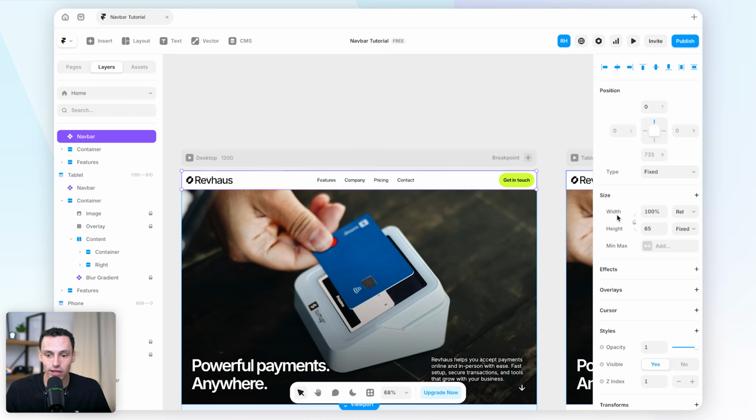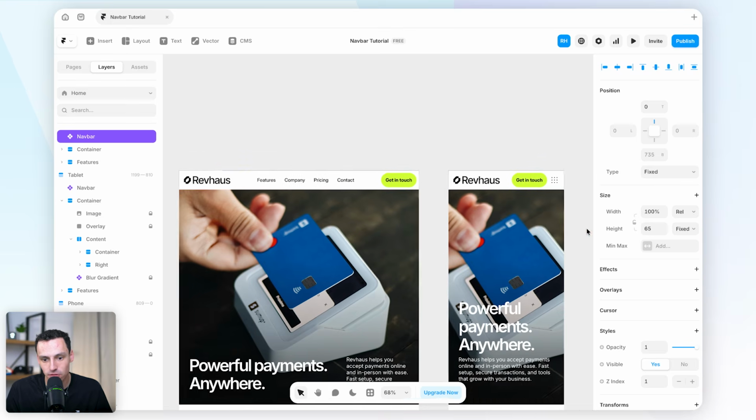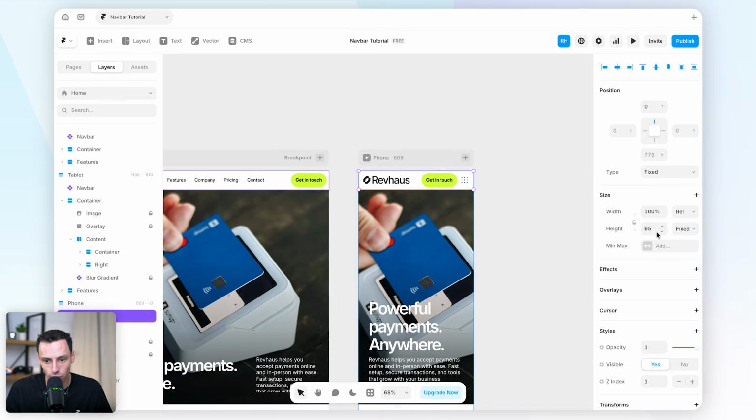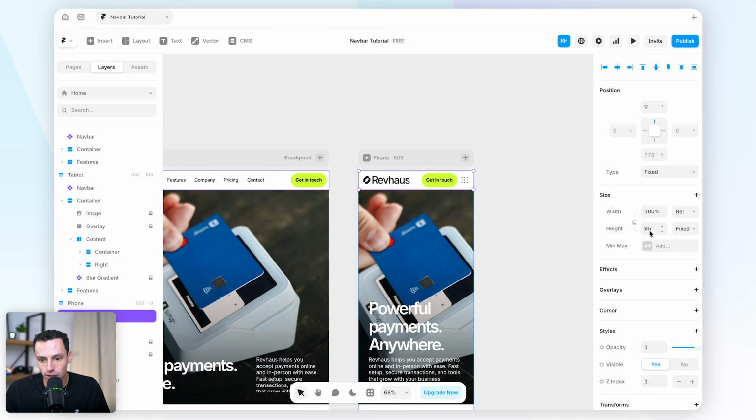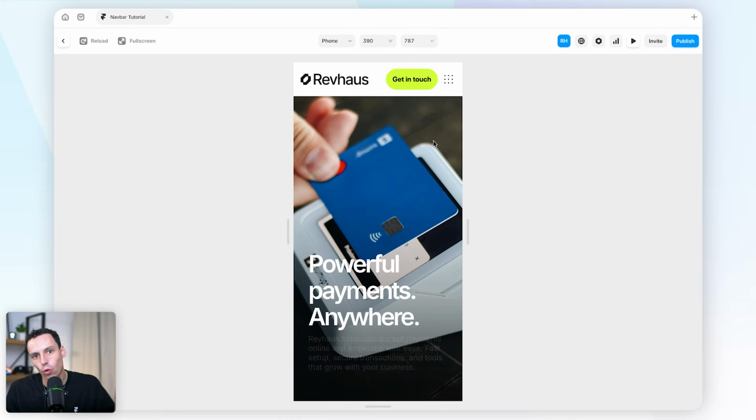So you can see here, we have the width, which is 100%, which is what we want. But the height is fixed to 65 pixels. And that's the same across all breakpoints, meaning that when I actually try to change the variance here to the full dropdown, it's only staying fixed at 65 pixels. So the simple fix for this is to type auto or set it to be fit content. And now that size is going to automatically adjust based on that variant.